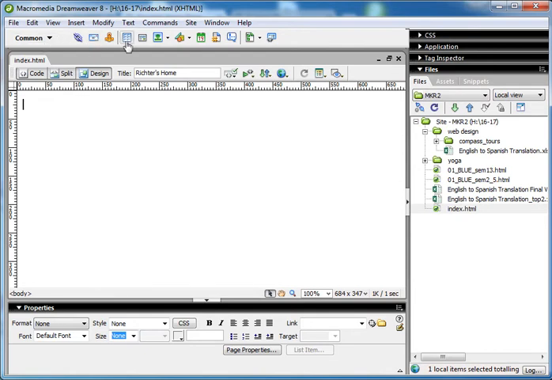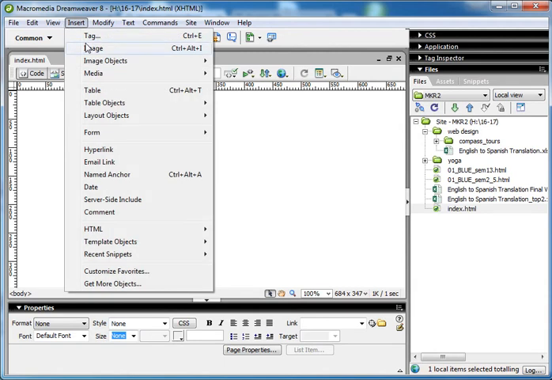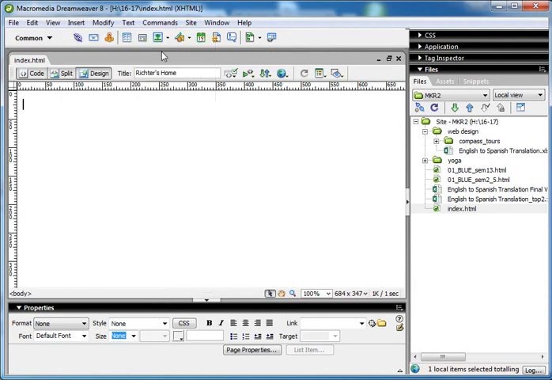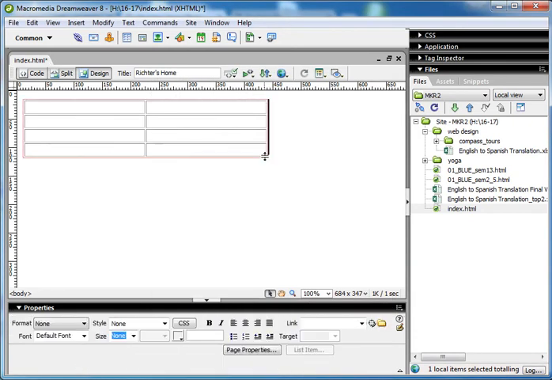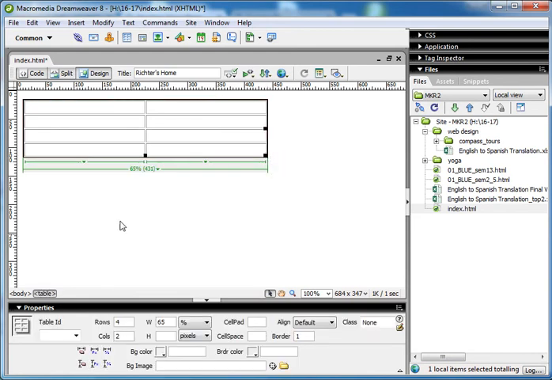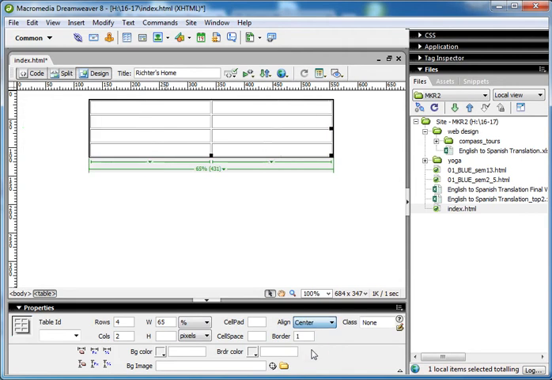Now let's go ahead and make it. So what I'm going to do is put a table. You should have your common view up. There's your table. You could also go insert table, either way. I'm going to insert a table. I'm going to make mine 4 rows and 2 columns, 65%. You know, you can vary that. You can make it 80%, 100%. I like 65%. It's just part, it's not the whole page. And now I want to make that centered, so you have to click on the table so it's highlighted, come to a line and say center.